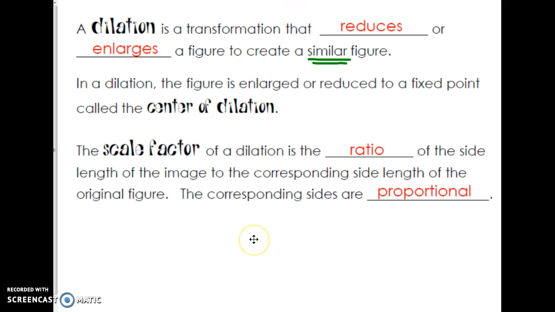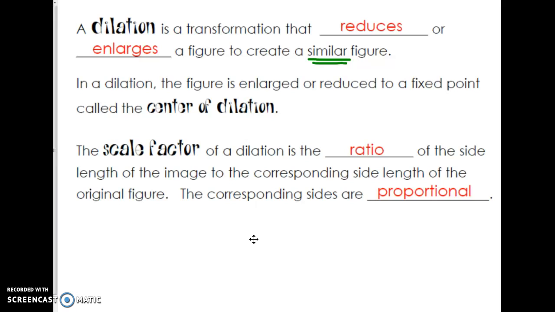There it is, okay? The very top of your foldable note sheet goes over this definition here, guys. You want to fill in the part that says a dilation is a transformation that's going to reduce or enlarge your figure, okay? The big thing about dilations, guys, is that you're not going to have congruent figures anymore, okay? Remember congruency was all about same size, same shape? These figures are not going to be the same size because you're literally enlarging it or reducing it.